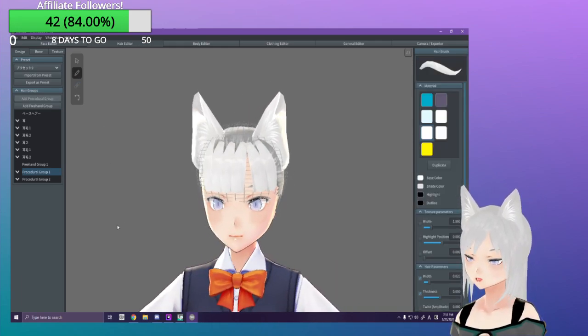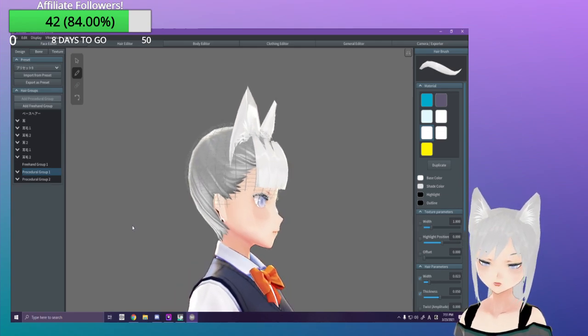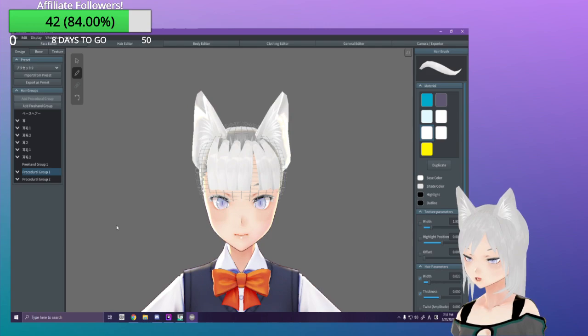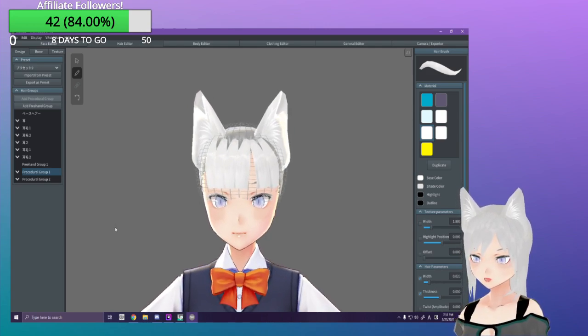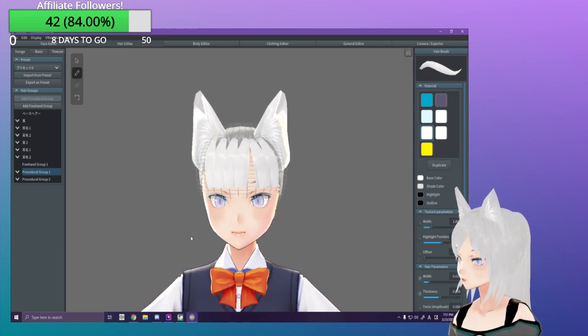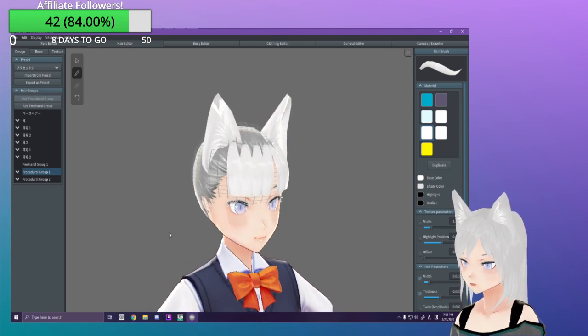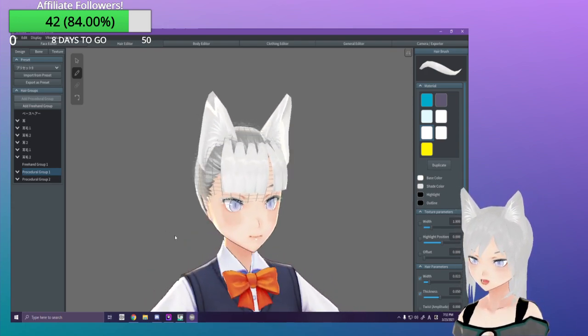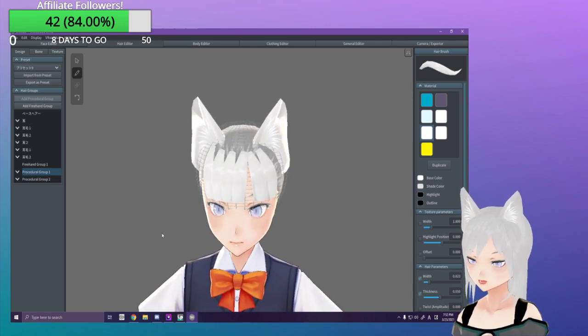And you kind of have bangs. Kind of. A little bit. I do the fluffy bangs whenever I do mine, but you can do whatever kind of bangs and stuff that you want. But as you can see, it takes a long time to kind of get the kind of hair that you want.